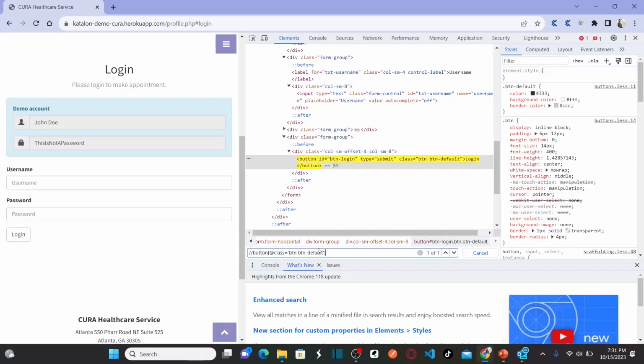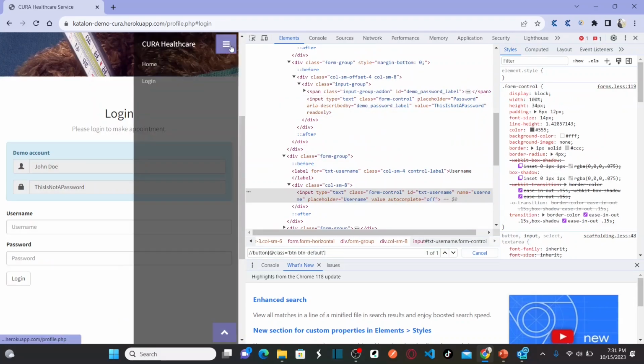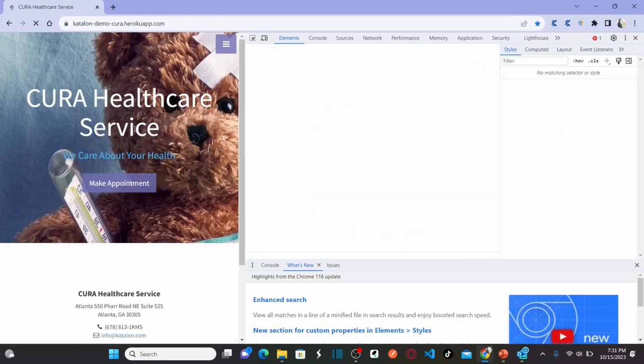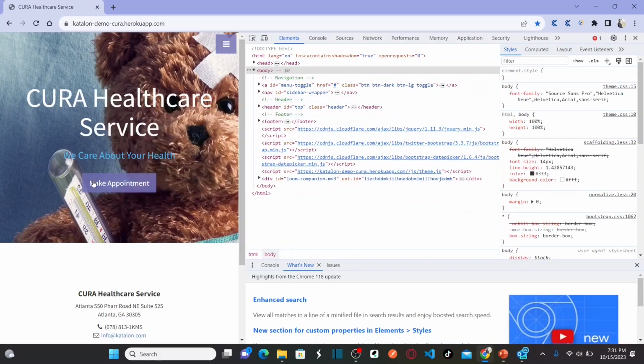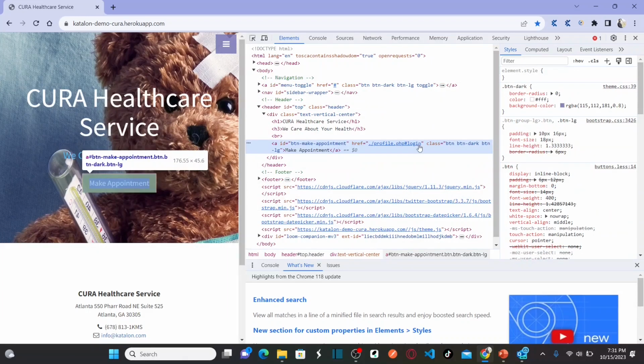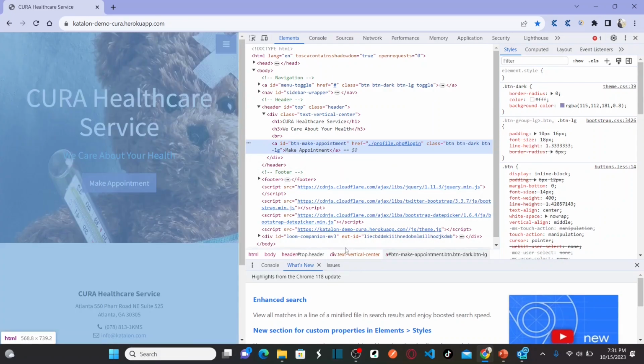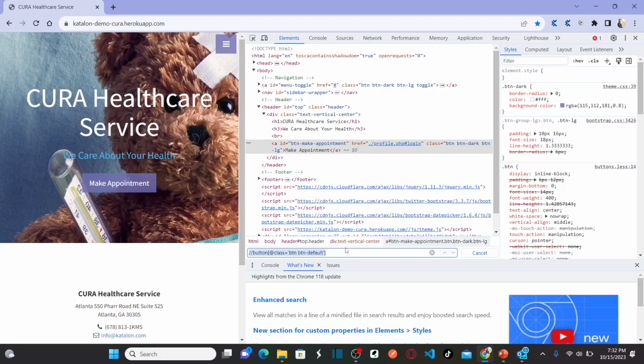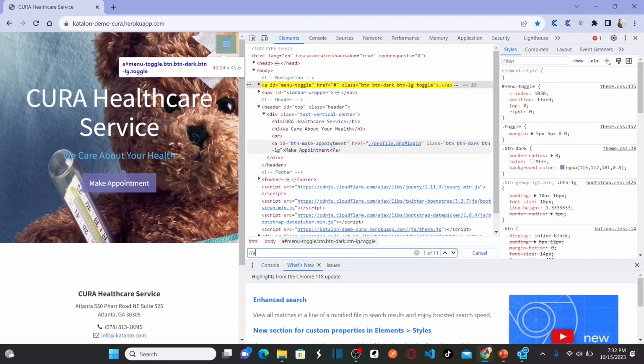Correct? And let us understand another XPath now. I want to see href as an attribute. Let's go to home and see your title, sorry, Make Appointment. I want to inspect this. So if you see, this has an href value. Now I want to form an XPath to find this control. This button is defined under a tag called a. Correct? So a, open square brackets, @href is my attribute.